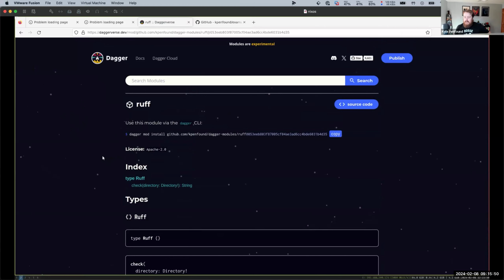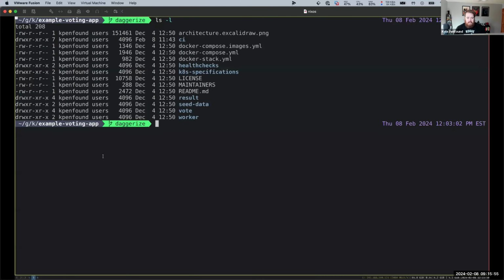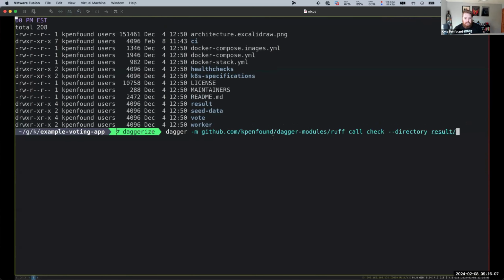But again, I'm not ready to write any Dagger pipelines yet. I just want to basically rough this thing, right? So what I can do is with the Dagger CLI, I can actually just call that module and call that function. So looking at this output here, and let me bump it up one more size here. We can see, I'm calling this module.